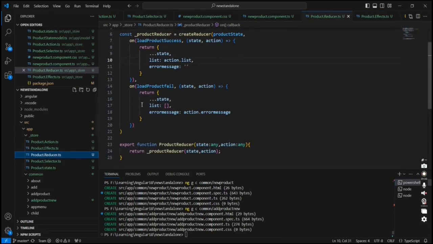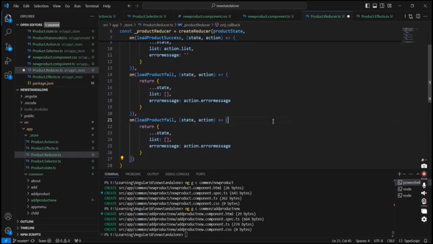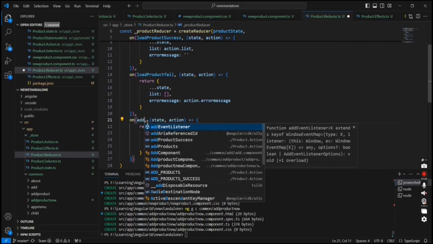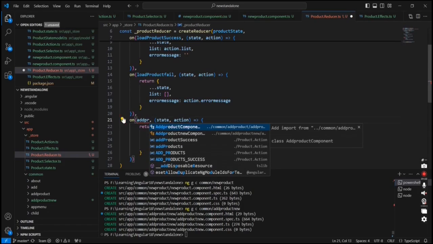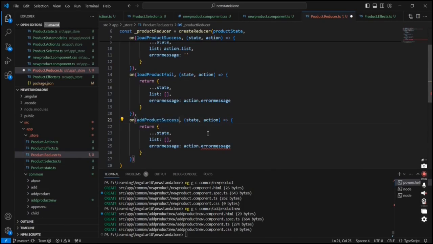Next, in our reducer side, I'm creating one more new section. This is for add product success. Here the first thing is I'm declaring one constant variable, new data. That is an object.